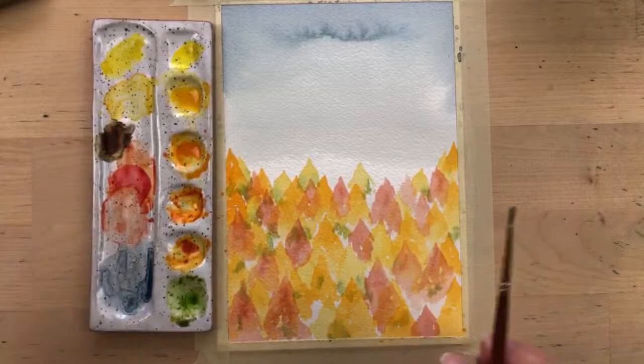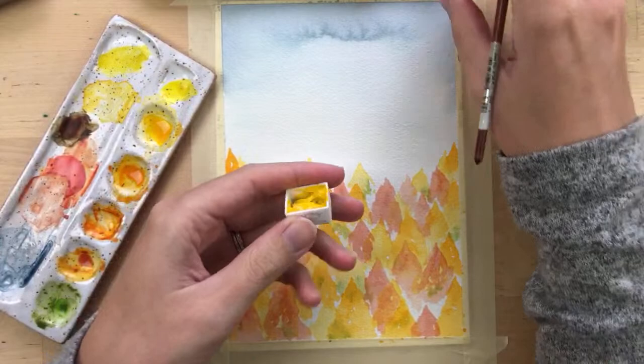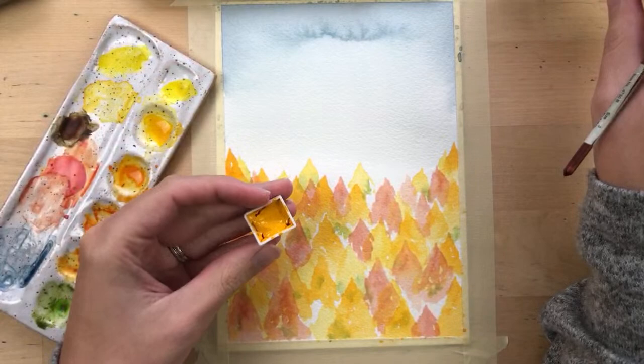Okay, so I'm gonna start with yellow. Let's start with yellow. And again, as a refresher, I'm using this Hansa yellow medium here. And actually, I might use this Sennelier yellow deep. Of course, you can use whatever kind of yellow you already have.